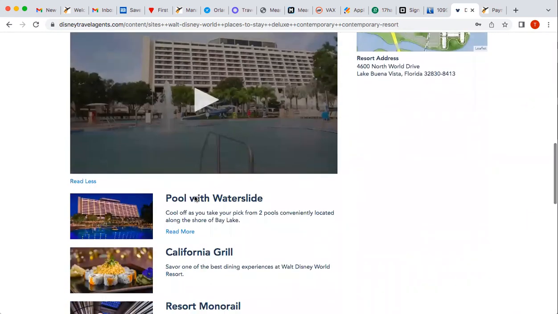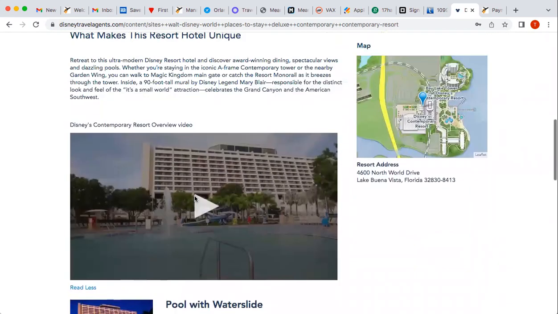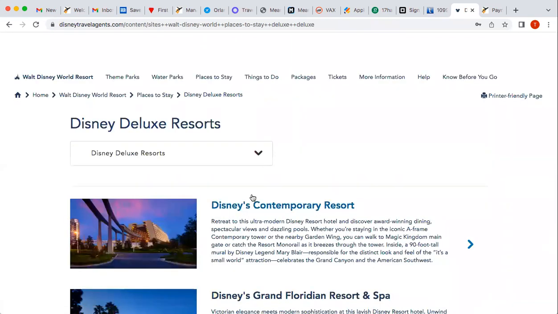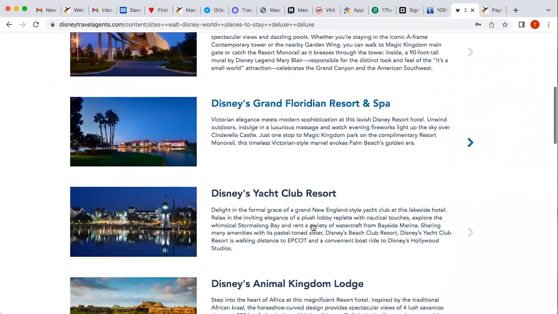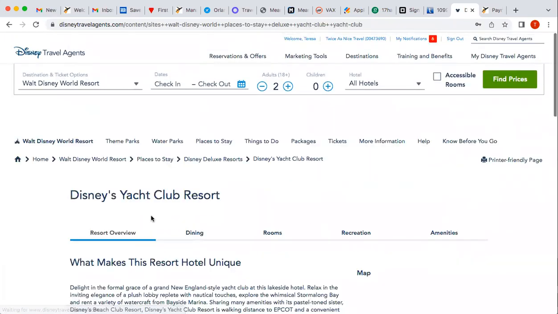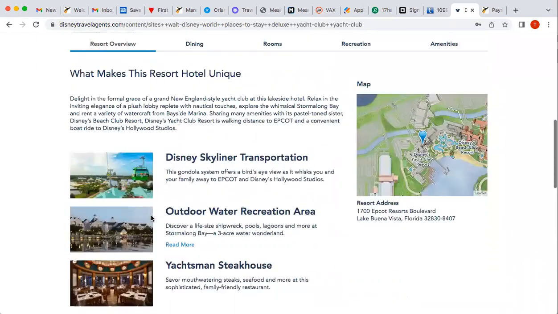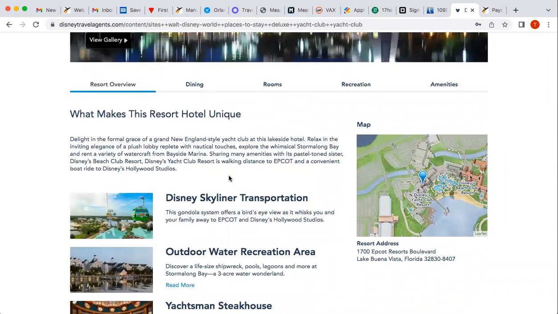Oh yeah, now it's just a video. It used to have a PDF of the floor layouts. So this isn't super helpful. Let me see if it's on any of the other pages. Let me see here real quick. But I'm going to show you something else anyway. So we'll just go here, see if this one, or if they've all switched to video, because this updates. Yep, they don't have it anymore. It used to have a PDF of the room layouts.